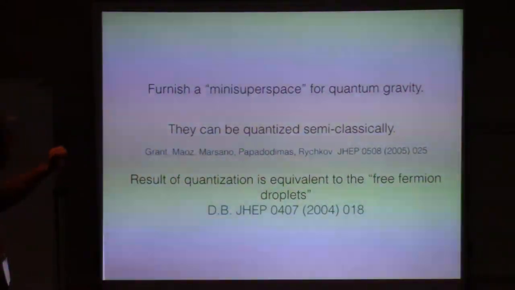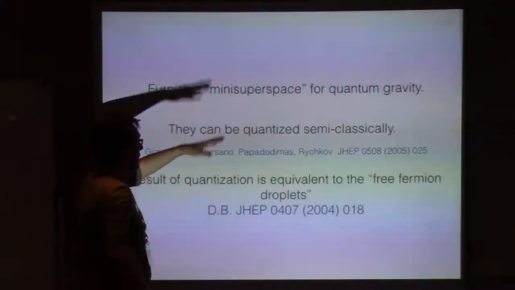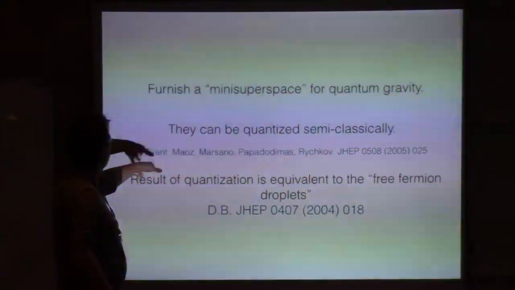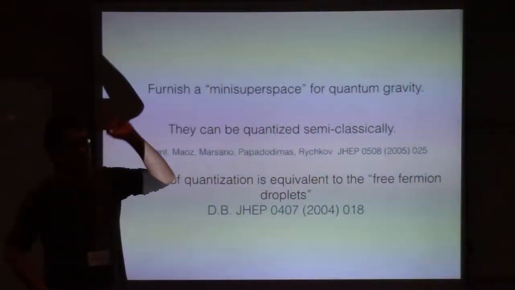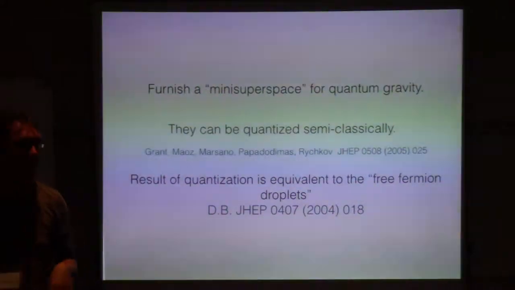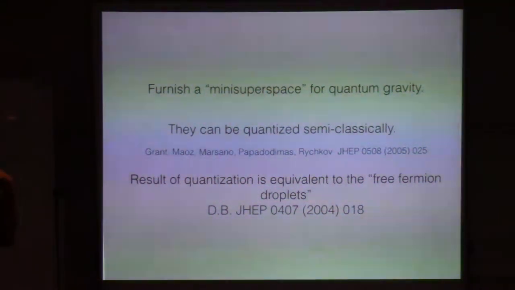If you take these things, you can quantize them semi-classically, and this was done by Grandmaus, and after a lot of work, they found that it was the same thing that you get from just the naive quantum Hall droplets picture. So it's a result of this quantization. Okay. Sorry, Dave, just to make sure, when you say topology of a droplet, you mean two droplets versus a droplet with a puncture? Yes. So you think that because we can define it in the classical physics, there's a topology operator that does it.